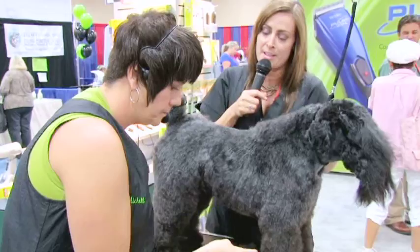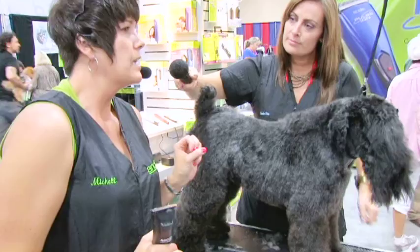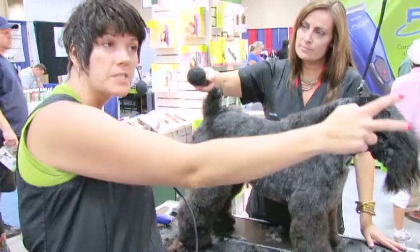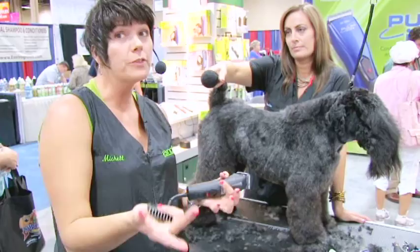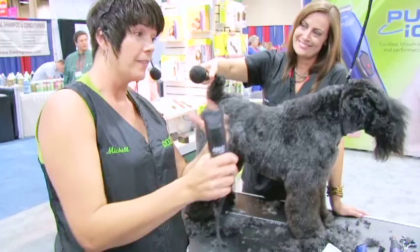That's true. And I'm just choosing some different lengths to do this with, just to give the dog a little bit more style. It really doesn't take but maybe 30 extra seconds at the end of a groom to change out your blade a few times to put some different lengths here and there. Gives the dog a lot more style. And the owner actually probably would still think that the dog was all one length all over because they don't understand that we've left it a little longer here and a little longer there. But if they were to take it to another shop down the street and got the dog done all one length all over, then they would realize how much more stylized the dog is at your salon.